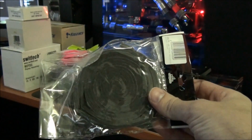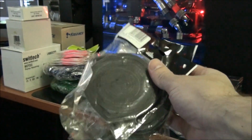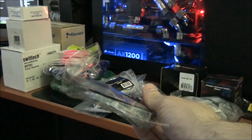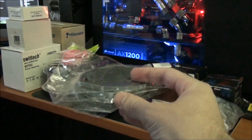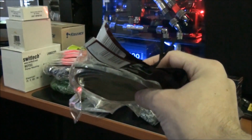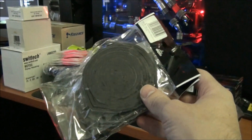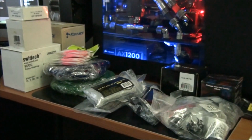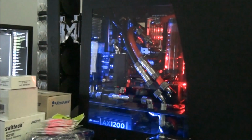Here I have some Phobya, I'm not sure what it's called, but it's for putting around your radiator to seal the fans to the radiator, so that air doesn't escape, so that you get all the air being sucked through the radiator or pushed through the radiator depending what side you put your fans on. I've actually used some of it on this build, which I call the Singularity Beast. You'll be able to see it just there between that Silverstone dust filter and the radiator.